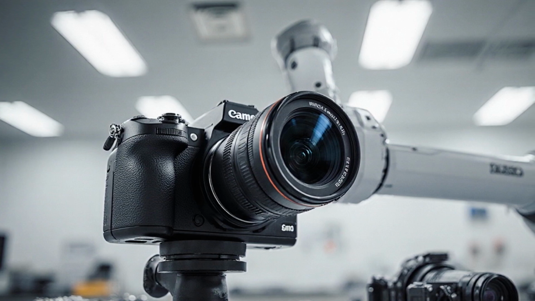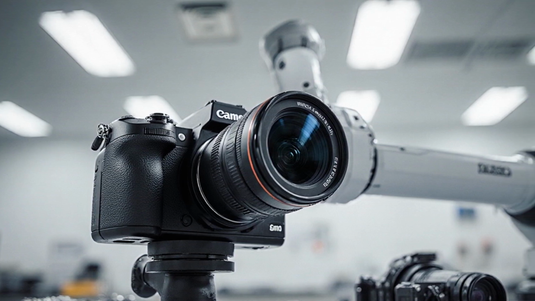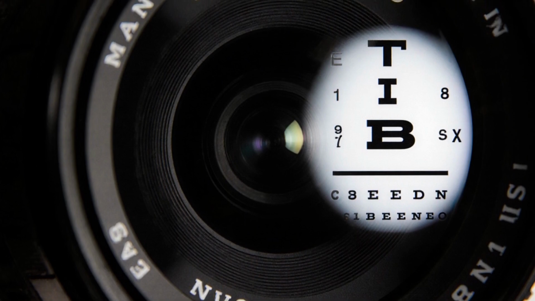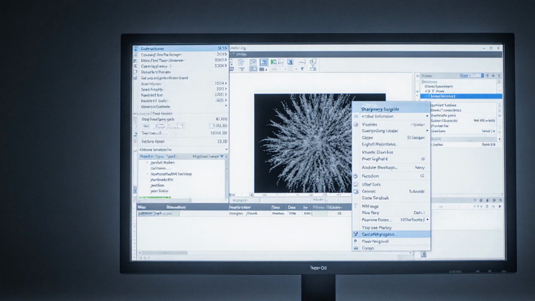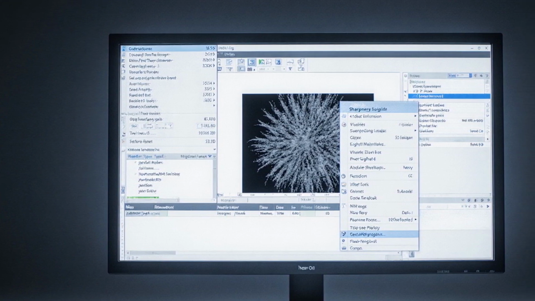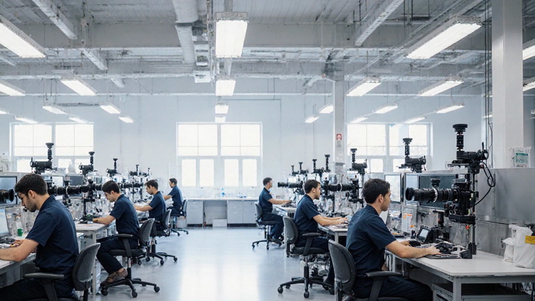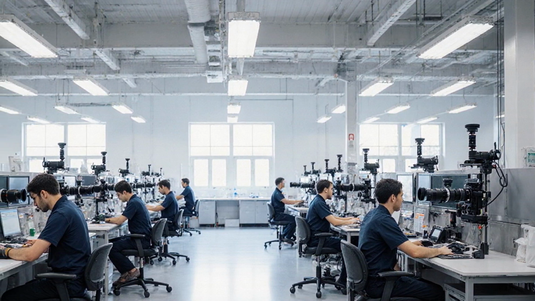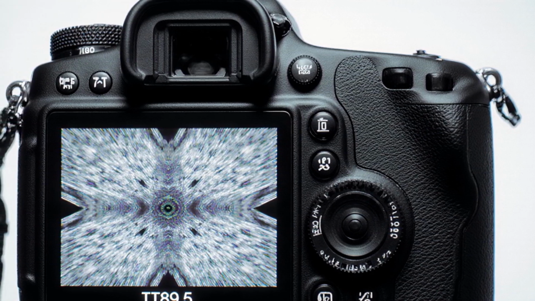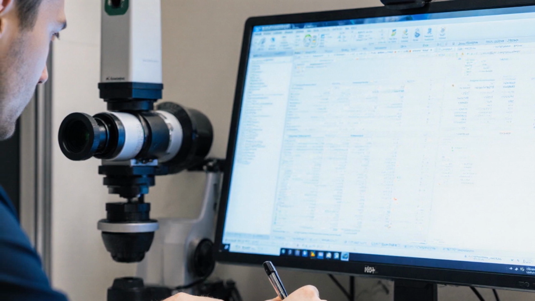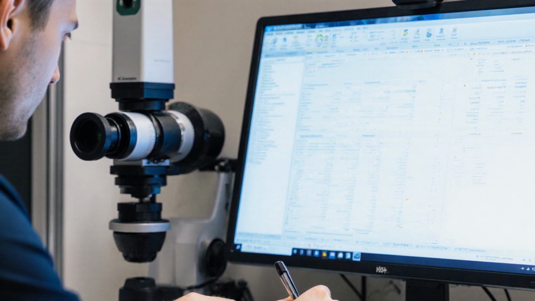Cameras undergo rigorous testing to guarantee high-quality image capture. Focus is a critical parameter assessed during camera testing procedures. Sharpness and clarity are also key factors in evaluating image quality. The goal is to ensure images are crisp and detailed, meeting quality standards. Testing verifies the camera's ability to produce clear, well-defined images. This process helps identify and correct any focus or clarity issues.